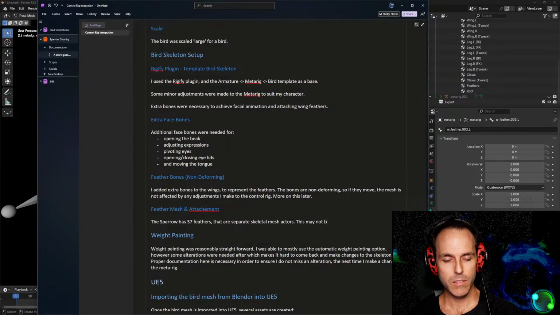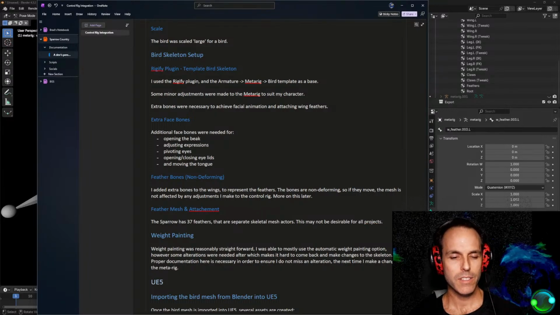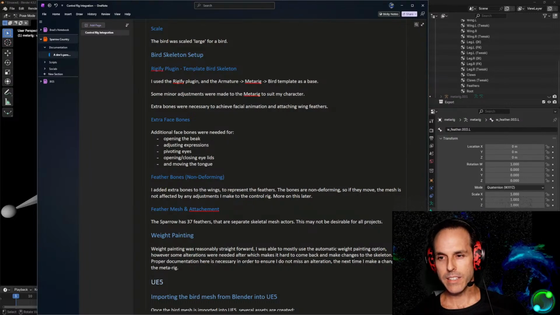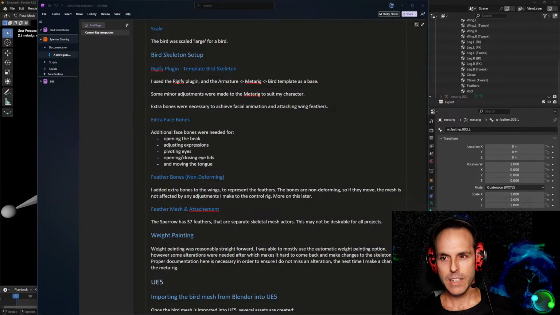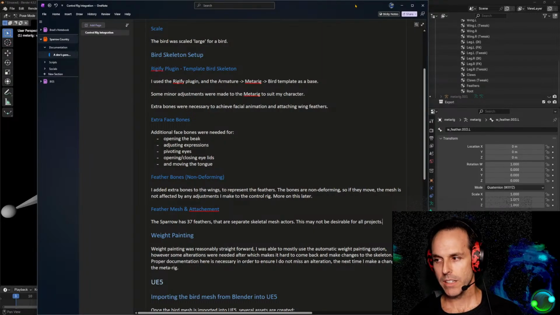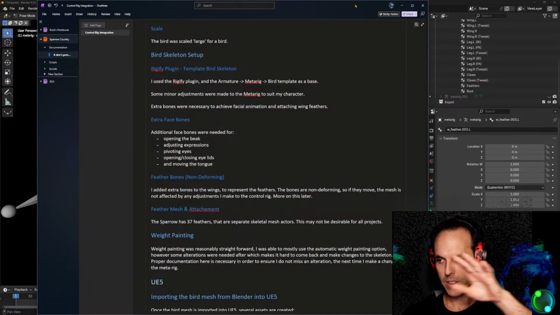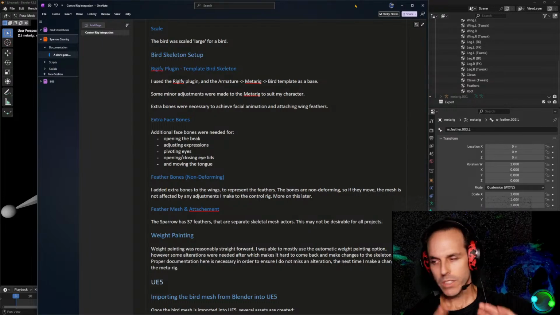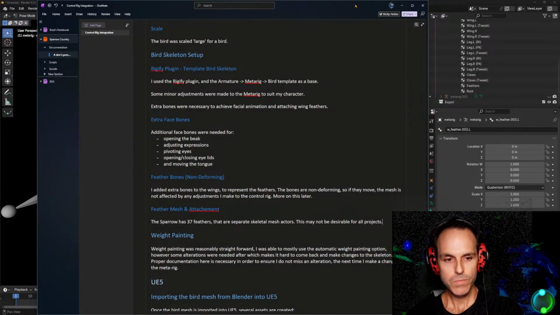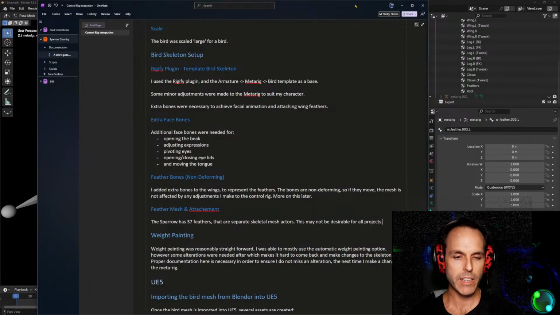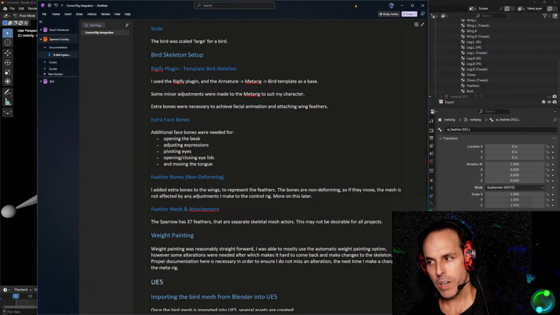This may not be desirable for all projects. Okay, so this has worked reasonably well for me, but I suspect that it isn't super great if you want a lot of birds in your scene. If these are ambient birds that are just floating around in the sky way out in the distance, you don't really want to do this. Having all these separate actors for the feathers, but because this was my primary character, I didn't mind.